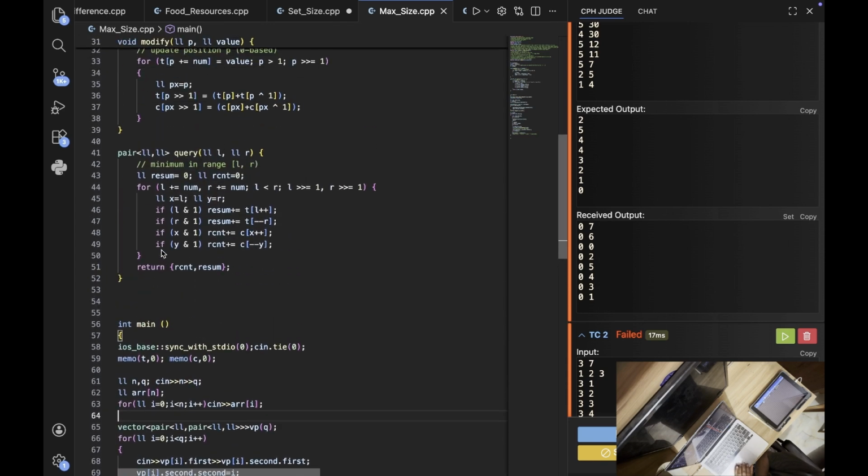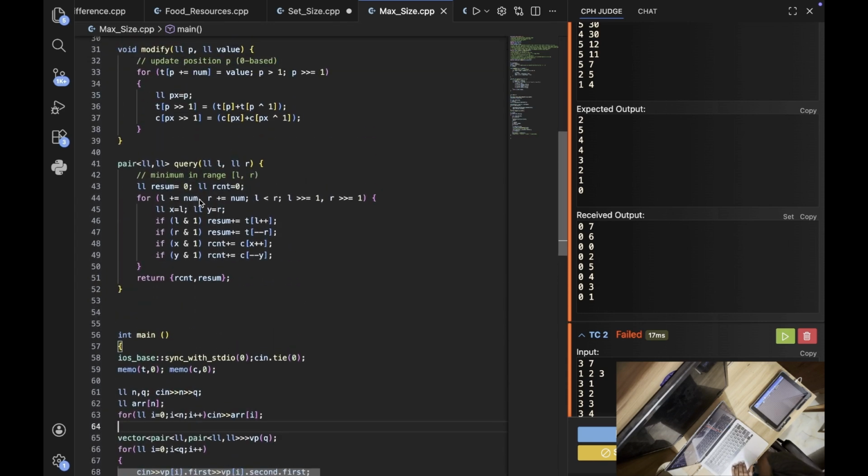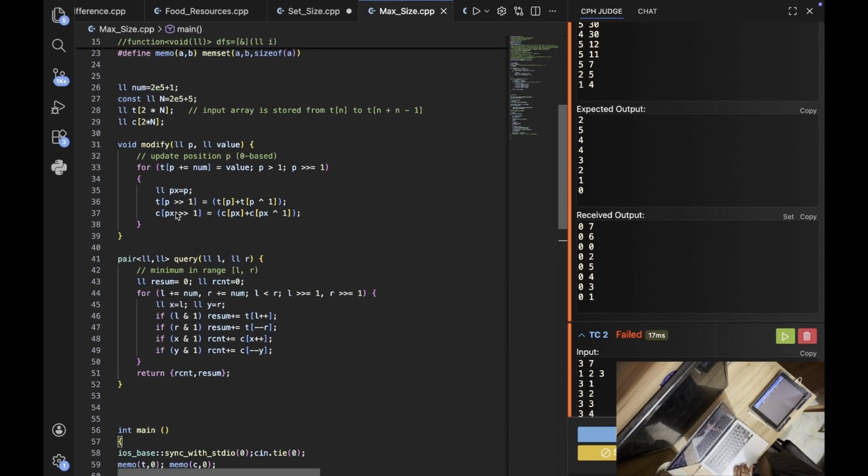So where's the modify function? Modify. Update equal to num equal to value. Then, so I should repeat that actually.